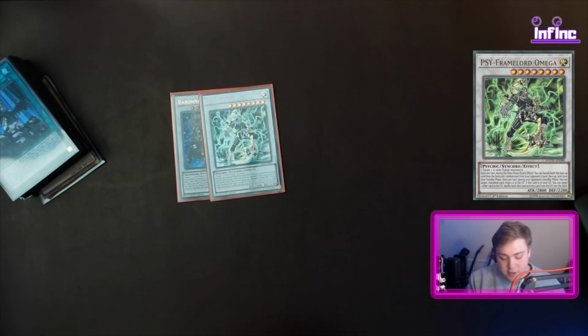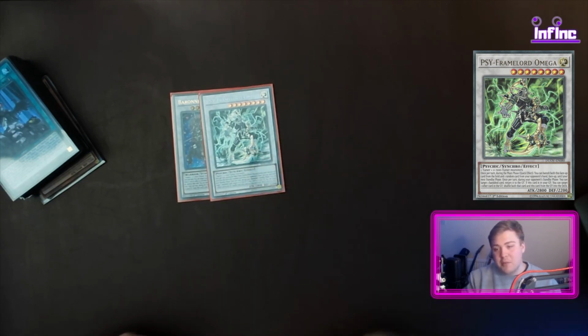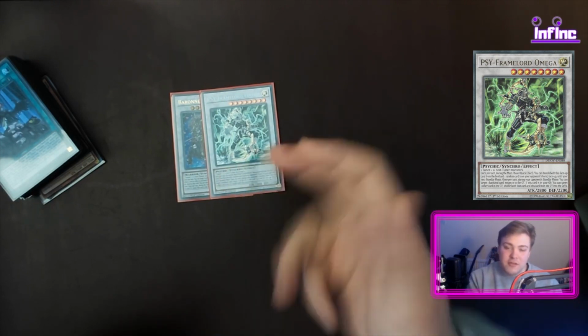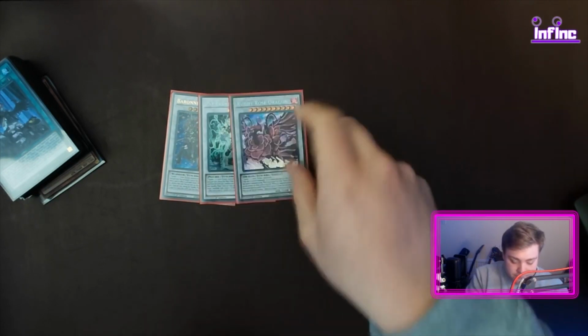You have Cyframe Lord Omega. This is cuttable, but it is nice because it rips a card out of your opponent's hand and it can put things back from banished and grave. So when it does crumb up, it is amazing. So I don't think I would drop this, but it is a flex spot.